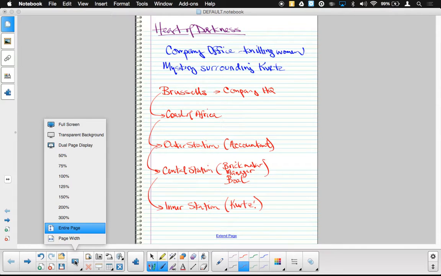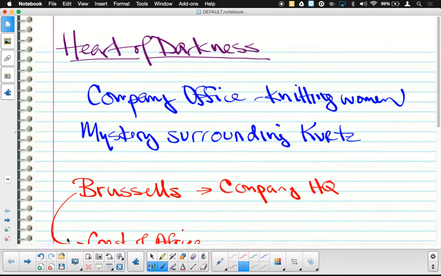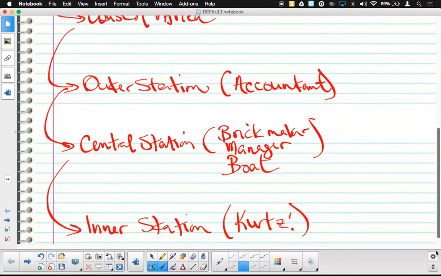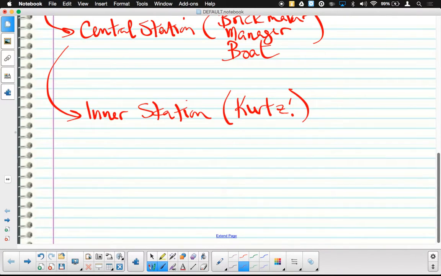The boat's not going to go anywhere if it has holes in it, so he needs to be able to fix the boat. And certainly you could argue, what kind of operation is this that has boats that are broken when you need the boat to get to point B or point D? Well, it's not a very efficient one. So he is stuck in Central Station for 3 months. So right away, this journey has gone from, I thought it was like a week, to 3 months.